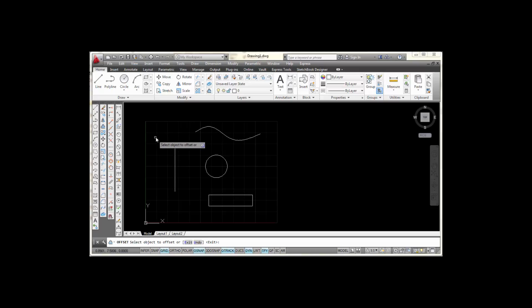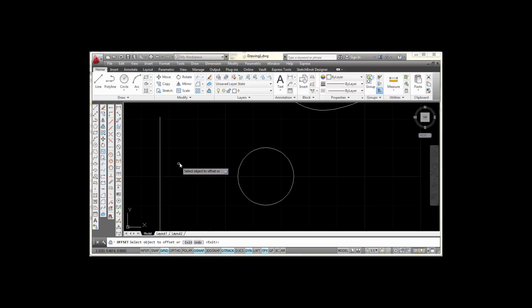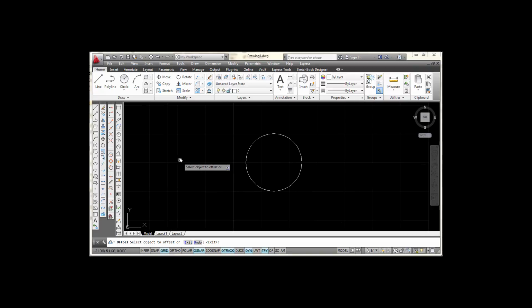Now it says select the object to offset, so I'm going to scroll in and get a little closer to this piece. I'm going to pick on this line, and as soon as I pick it, it says specify a point on the side to offset. If I move my mouse anywhere to the right and pick, it will offset my original line. This was my original line, and it makes a parallel copy that's 0.25 away.